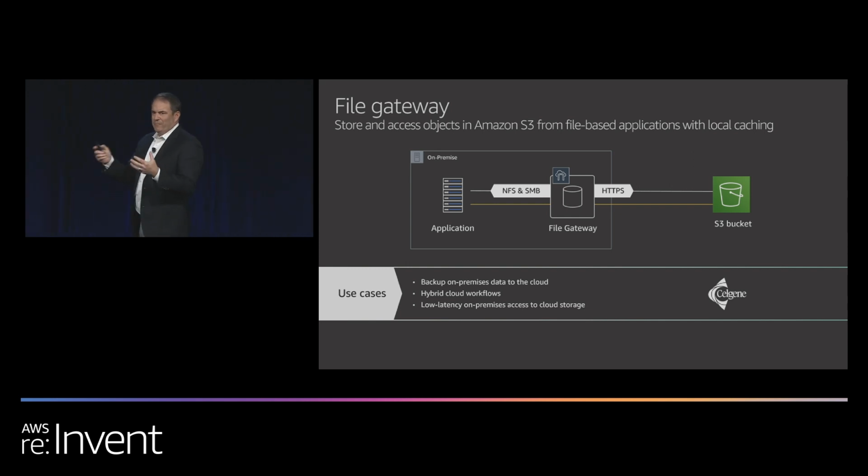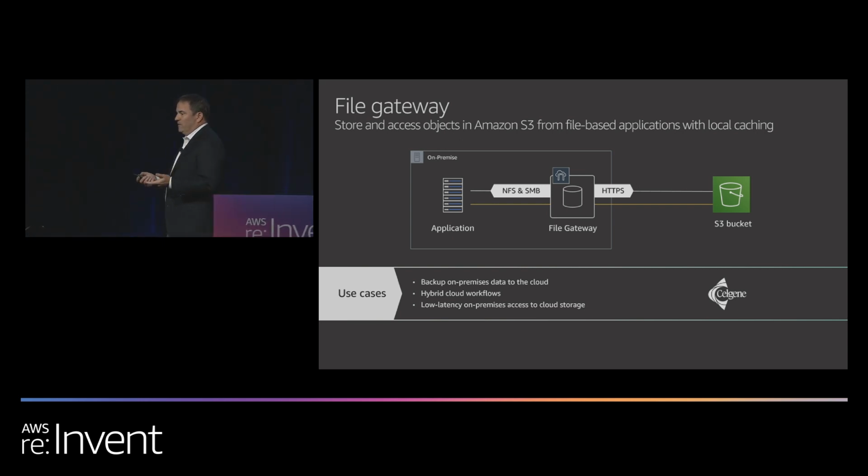So back to the backup question, what does this mean for backups? How are people backing up using the file gateway? The first obvious example is they're backing up their file data to AWS, to the file gateway. So they're writing copies of their file data. It's being backed up into the AWS cloud in their S3 bucket.